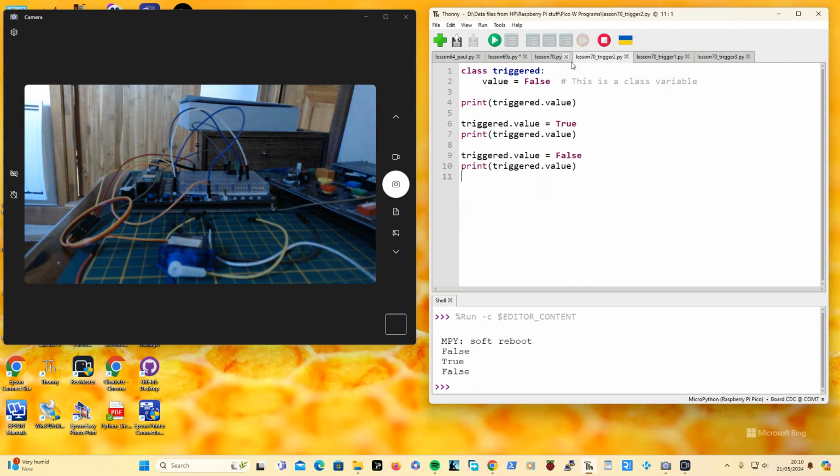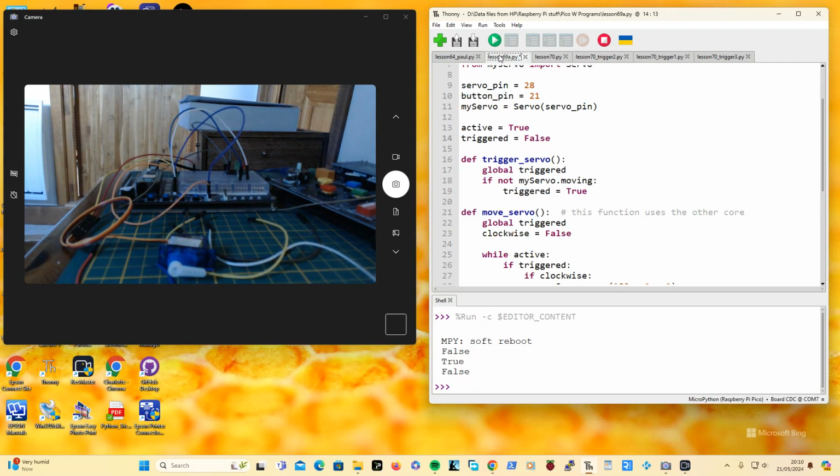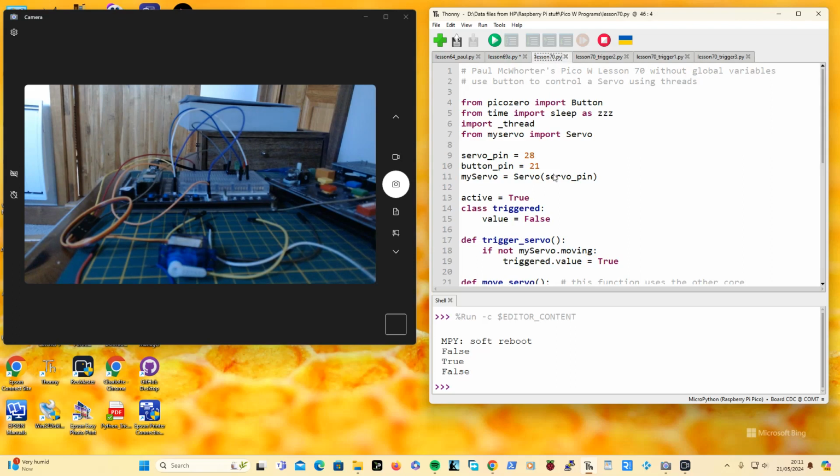So if we look at my original program, I'm just setting triggered equals false, and then there I'm setting it and I'm looking at it. So my next version is class triggered, value equals false.